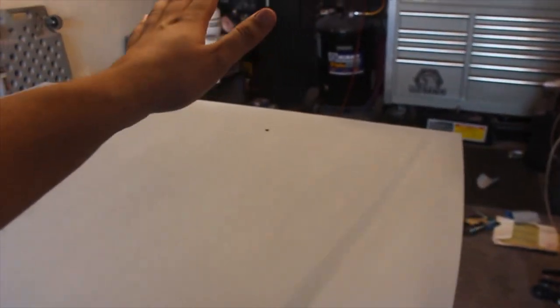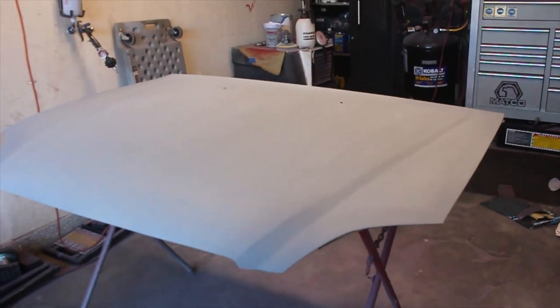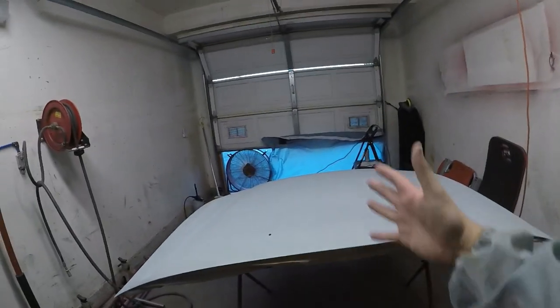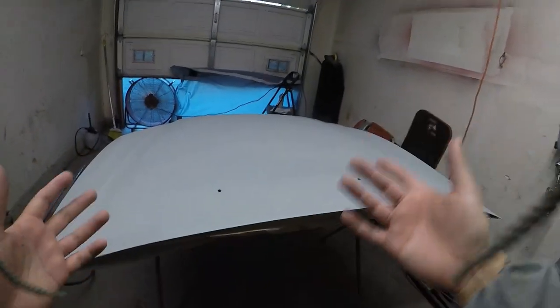So that's basically all I did off camera. I went ahead and cleaned this off quite a few times, tack ragged it a few times, and now we're starting to get ready for mixing up some base and shooting some base on this. And let's get to it. Alrighty, boys, so there's no turning back now. We are finally ready to start putting some base on the hood.